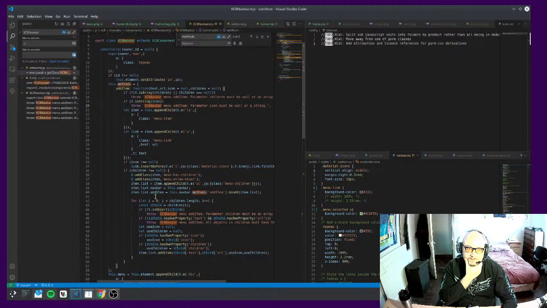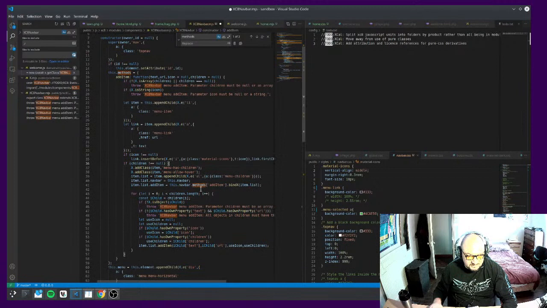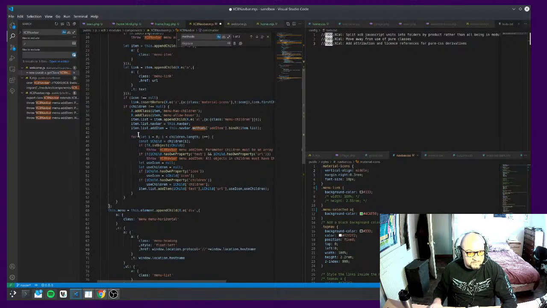This add item thing is obviously designed to be attached to the UL, but then it creates the UL and attaches. If it has children, yeah, okay, so it's a sublist. And the sublist has a method to add items to it as well. But how do we get items into our initial object?